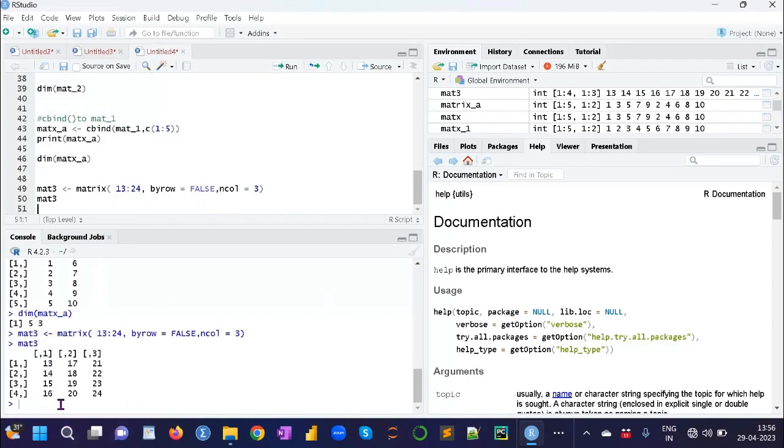It prints 13, 14, 15 to 24 because I am giving 13 to 24. Okay.